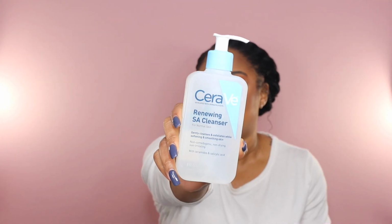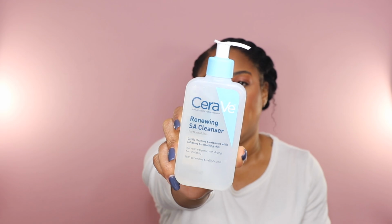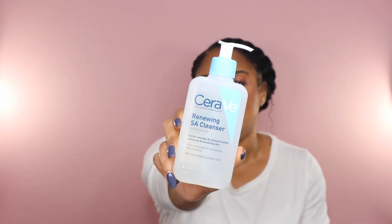And officially, as of last night, I am also out of my salicylic acid cleanser. So good thing I picked up this one from CeraVe as well. This one also comes at rave reviews from my good sis Sheree Del Sol. This salicylic acid cleanser does claim to be for normal skin, and I have really, really dry skin, but this is supposed to be really, really gentle. I'm not going to use it every single day. Not to mention CeraVe, as the name may or may not imply, contains ceramides, which are really, really impactful to the moisture barrier. So I don't think I'll have any issues as far as my skin reacting poorly to this, but of course, as per usual, I'll let y'all know.